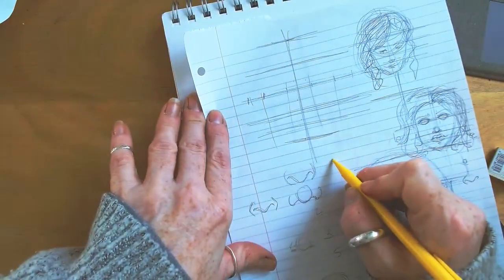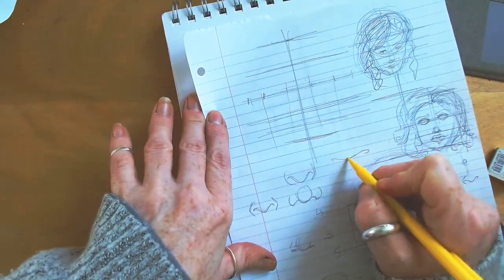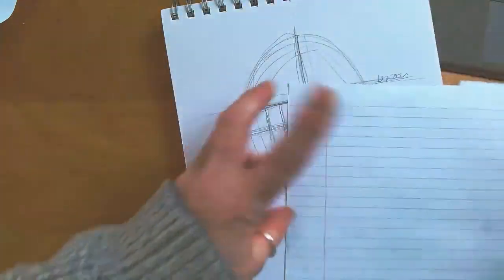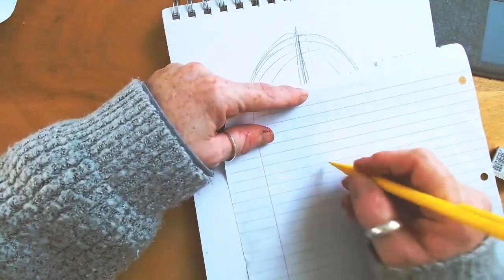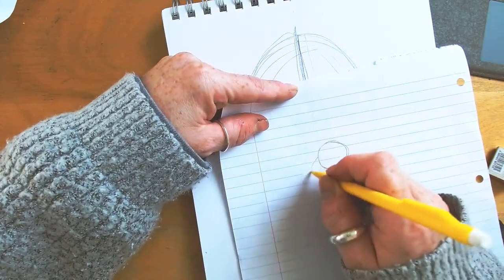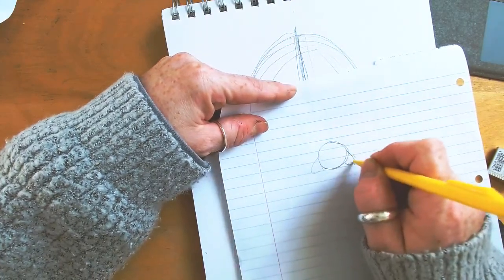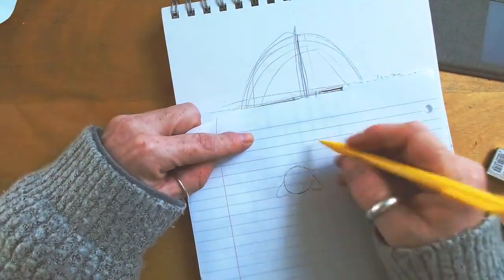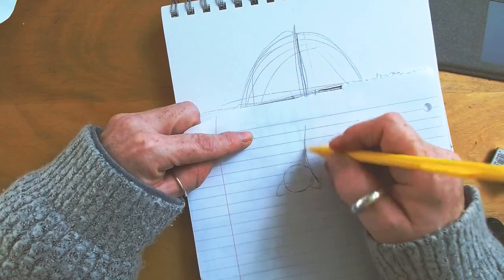Again, the nose, if you're unsure, this is quite a cute nose, where you've got a little button nose and then just two little nostrils like that. That's quite an easy nose to do. Then you get rid of your lines and then that comes straight up. So that's quite a nice easy nose to do.